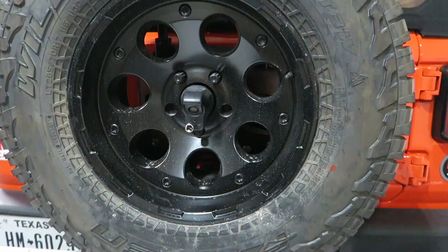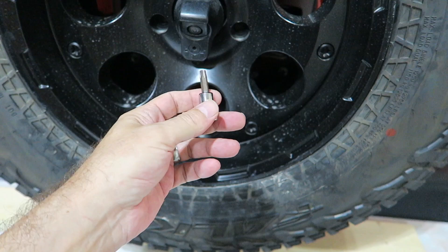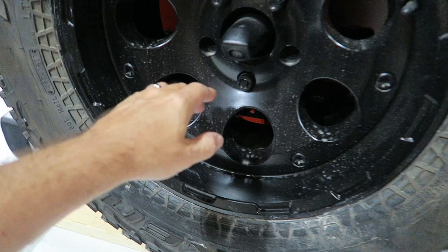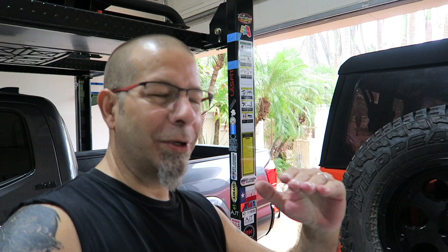First thing we need to do is remove this gigantic and very heavy spare tire. We have the camera back here, so we have to take the cover off. This just takes a Torx bit — a T40. Actually, in the kit that comes with the Jeep there's a tool to use, but I'm just using my own. Just put it in the hole, twist it, and pull that right off. Pretty easy to do. Next up we have to remove the lugs. I have a security lug on here as well as two other lugs, so I have two separate sockets. We're just going to lay the spare tire down on the table here so I don't have to lift it — I can just push it back up.